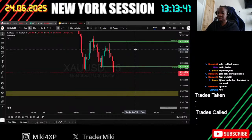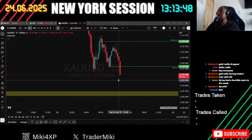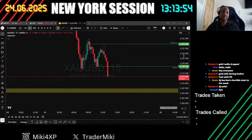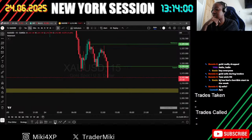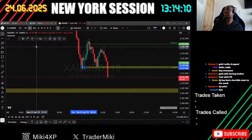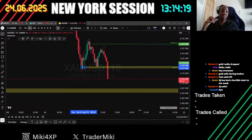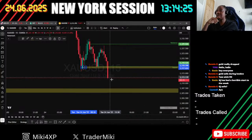This is good. Might get a trade here on the 15-minute time frame. Damn, looks like it's leaving us. Oh, don't do that. So on the 15, jeez. Might have left the building. My first target was 33.06 down here. I knew once this support would break, it would drop, but I didn't expect it to happen so quick.